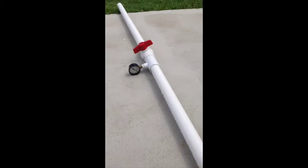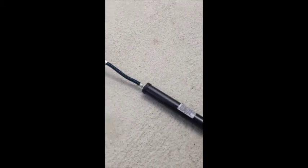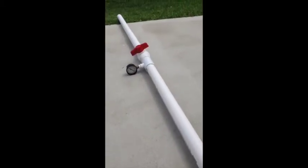Down the pitch. With your cannon, simply attach your bike pump, and after about 40 to 50 pumps, you should get it to about 30 psi when it's ready to launch.